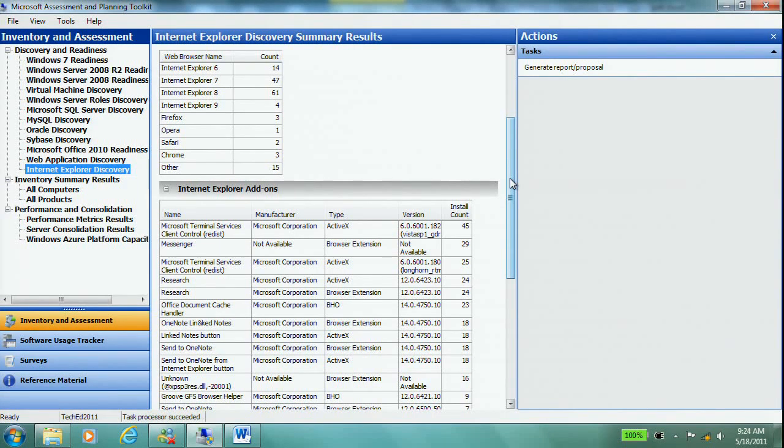It gives you the information you need to make sure you have a plan for bringing those browser helper objects or add-ons along as you migrate the browser. As you can see, the tool can also inventory and report on the third-party browsers that are deployed as well.